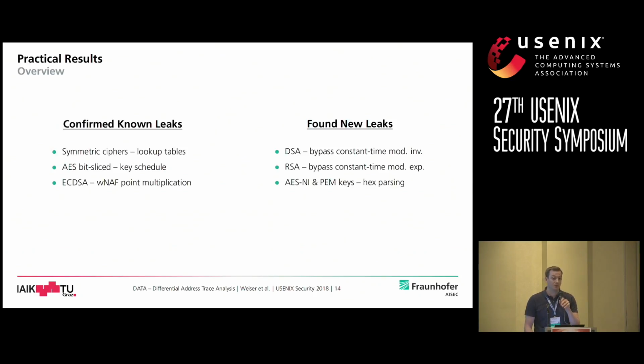Next to the confirmed leaks, we also found some new leaks. For instance, in DSA, we found a bug that omitted a constant-time modular inversion during key initialization. Also in RSA, we found a similar bug that omitted a constant-time modular exponentiation function and instead called a vulnerable variant. We found a substantial number of leaks there, despite the fact that RSA introduces quite an amount of non-determinism, stemming from the randomization in base blinding. I have to query random numbers and gather entropy, and this causes a lot of differences in the execution that are not directly related to the secret key. But Data automatically filters that, and we still revealed those two bugs, which we reported to OpenSSL, provided patches, and that has already been fixed.